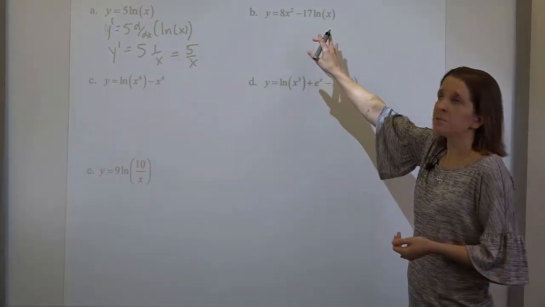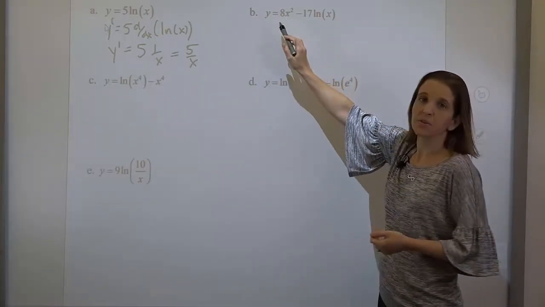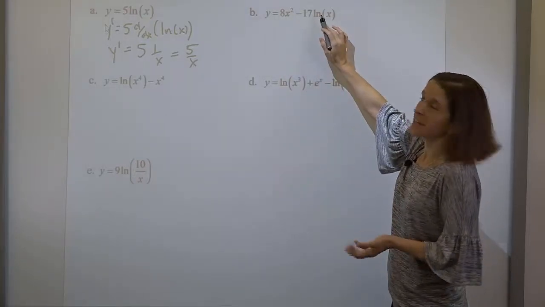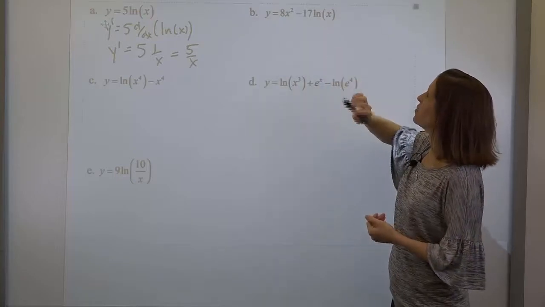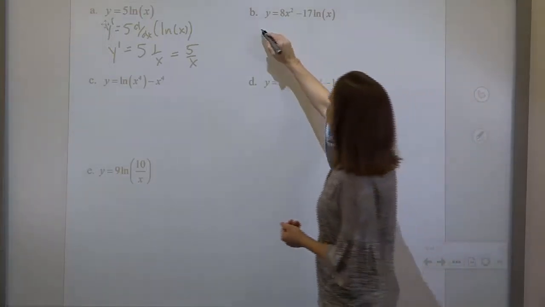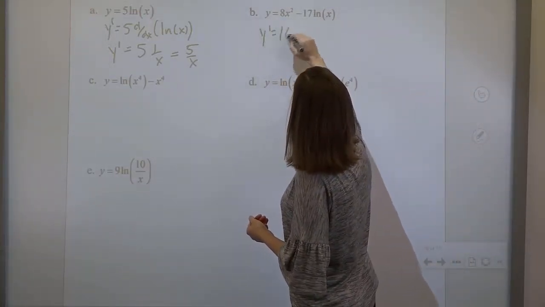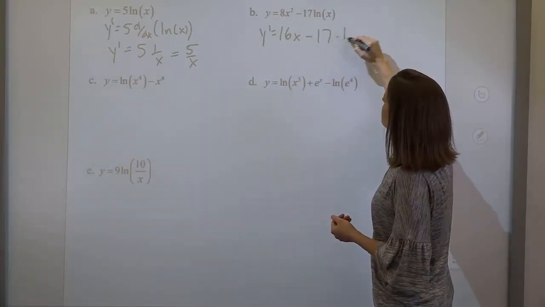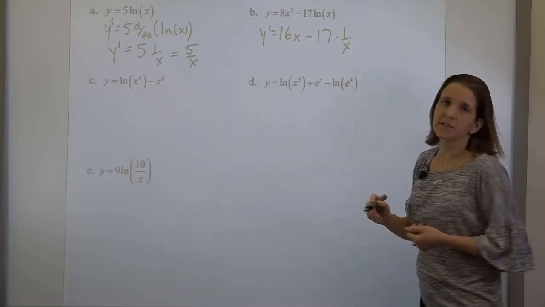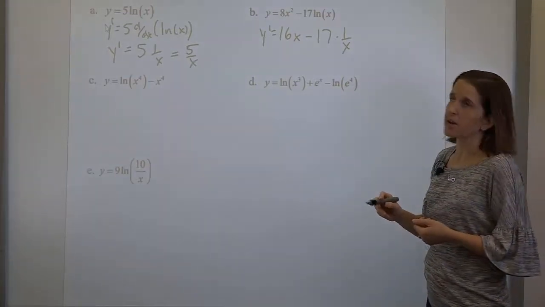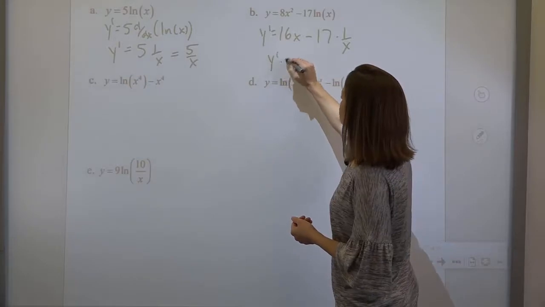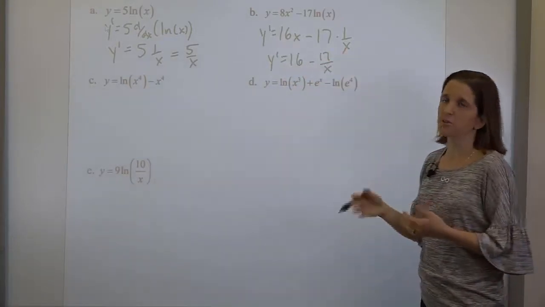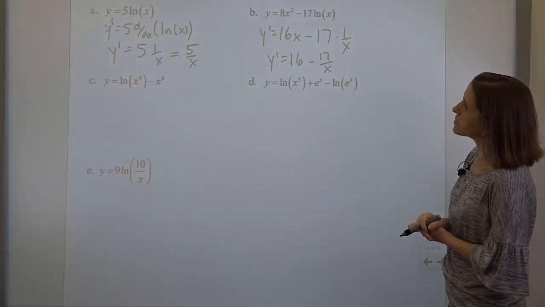Also B is going to be, but what you can see is that I have it mixed in with one of our other rules. This needs the power rule, 8x squared, whereas this has an ln in it, so it needs the ln rule for derivatives. All right, so the derivative with the power rule here is 16x. Then the 17 is a constant that can stay and get multiplied by the derivative of ln of x, which is 1 over x. So you can dive right in and write that, or you may have even written it this way. And of course, they're equivalent and either one is fine.